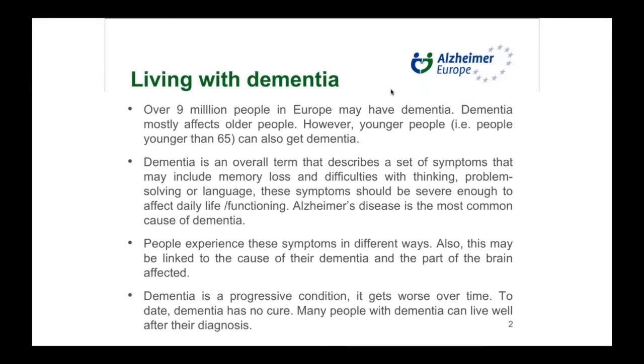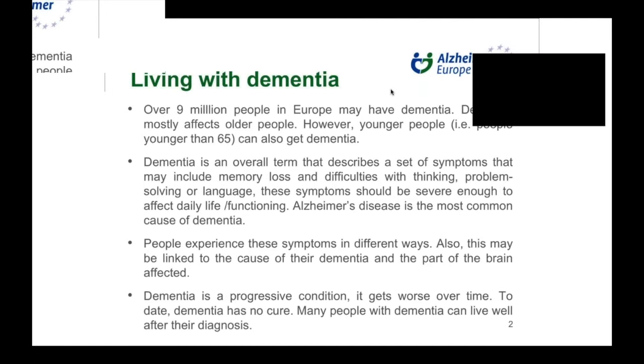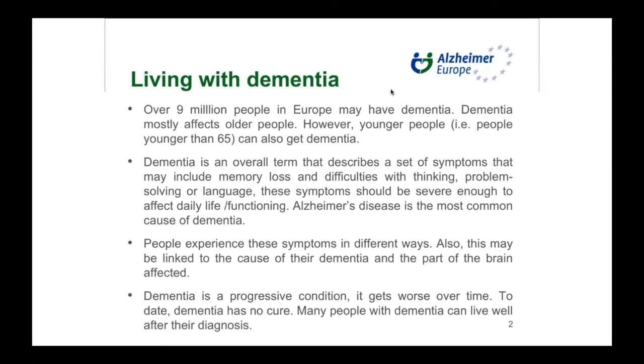There are also some people who have changes in their behavior and mood. And also to remind that dementia has, of course, a social and psychosocial impact on the people who live with the condition. Dementia, in fact, is a form of disability. People with dementia nevertheless experience these symptoms in different ways. Not every person will experience the same symptoms and in the same form. This might be linked, for instance, to the type of dementia, but also to the area of the brain which is affected by the condition.